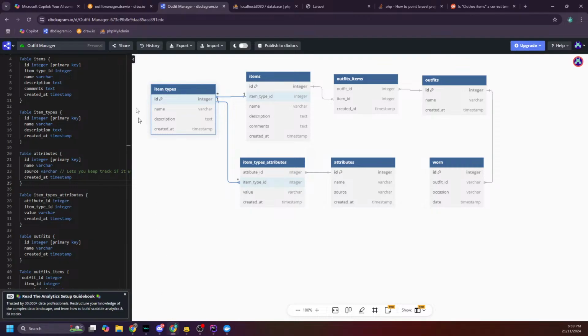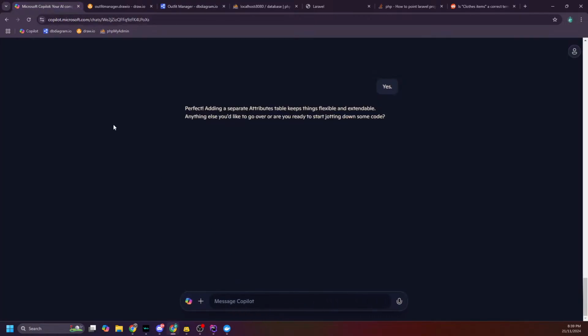Okay, so Copilot. I'm going to say to Copilot, I'm new to Laravel, and I have designed a database which I would like to implement with my Laravel application. Where do I start?